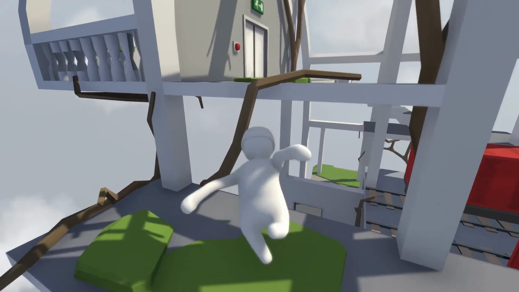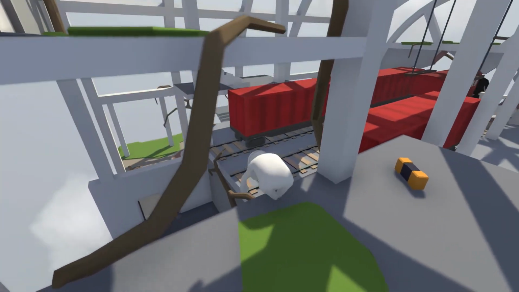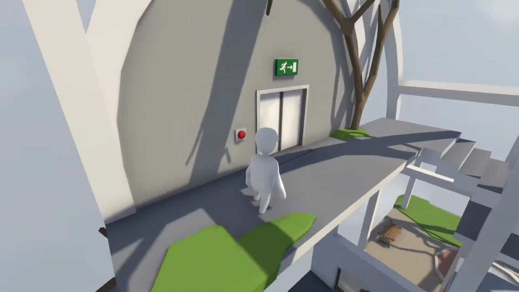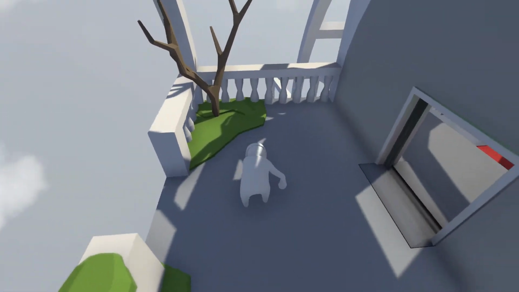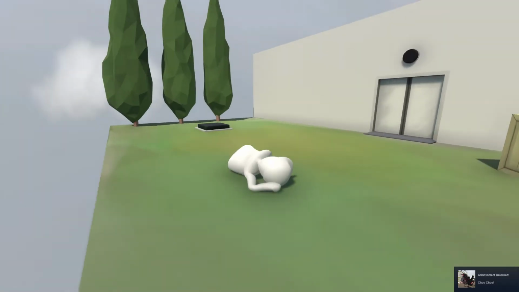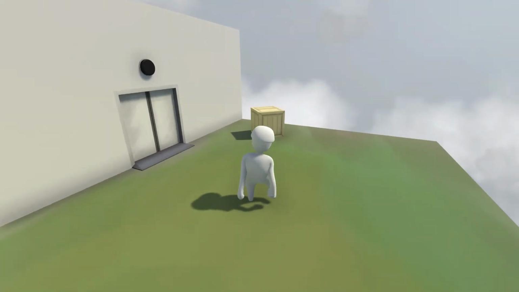Oh, no. Okay. Try reaching up again. No. Okay. No. Okay. Try doing this one more time. Yes, I did it. Aha. Okay. Now I just fall. Whee. Oof. So like the next level you just, oh, and I got up there.